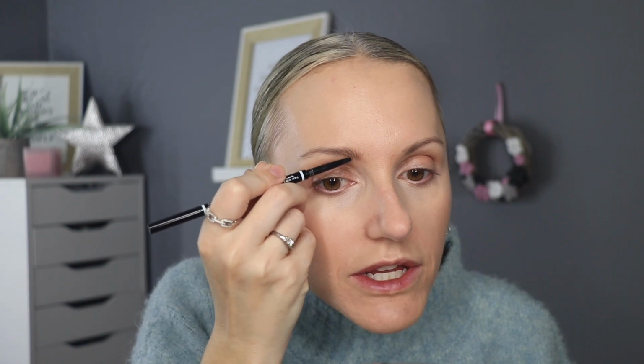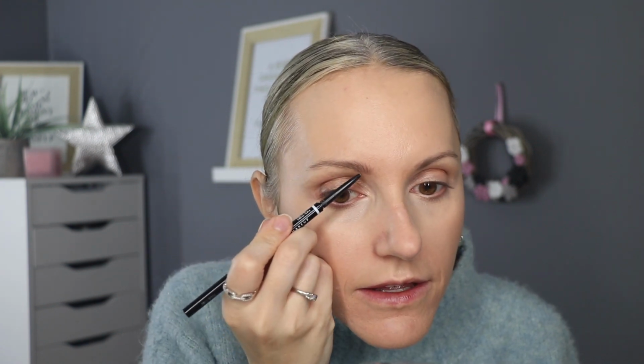That way I find it's not going to look boxy. You're not going to go all the way to the top. You're going to use the spoolie to spread that out in just a minute. Now I am allowing my brows to grow back after a rather lengthy tweezing incident that I filled you in on in the last video. So I do have the odd 1 or 2 hairs that don't belong, but I am not picking up the tweezers just yet. So I'm just filling these in really quite roughly, just like I did in the last video.